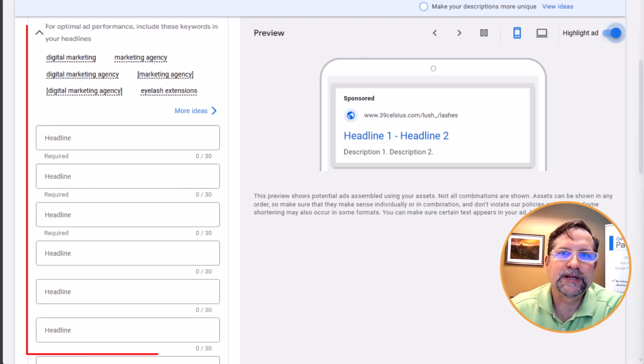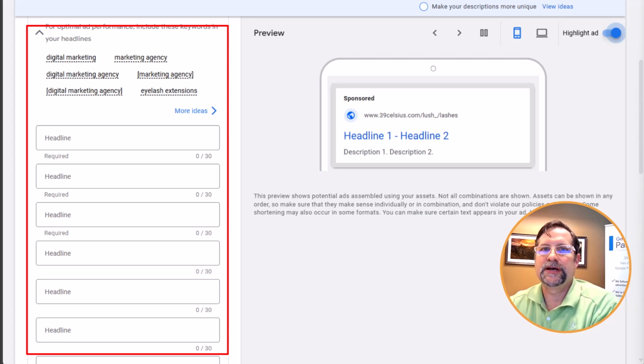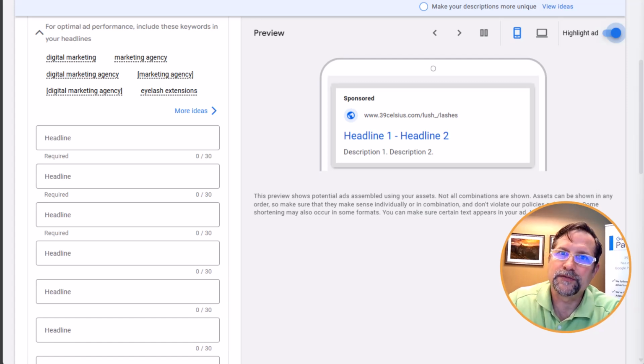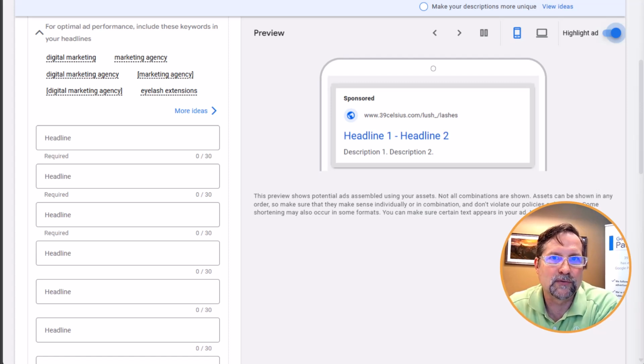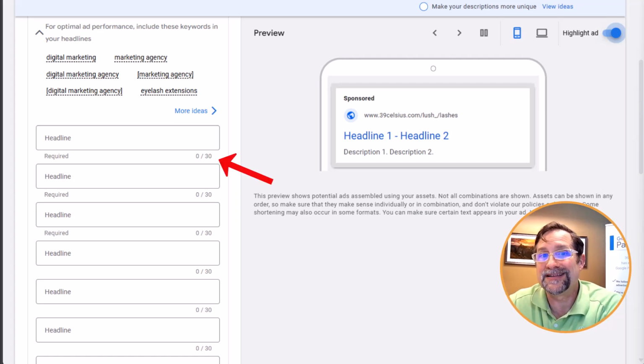Okay, let's move on to headlines, because these are dynamic search ads, which means that Google will mix and match the headlines we give it along with the long descriptions to find the best performing combinations. We have up to 15 headlines that we can add, but the minimum you need is 3. So I encourage everyone to use them all. It will greatly improve your campaign performance because you give Google more options with your headlines. You only have 30 characters, so they need to be to the point.